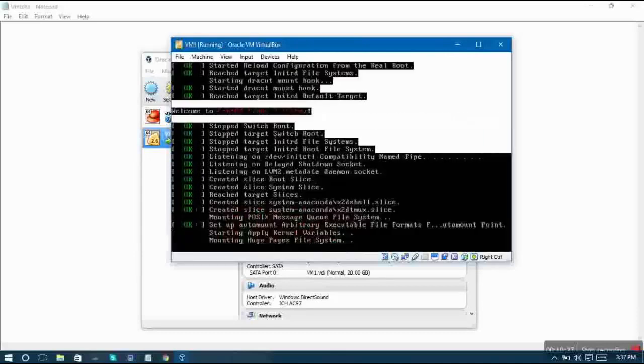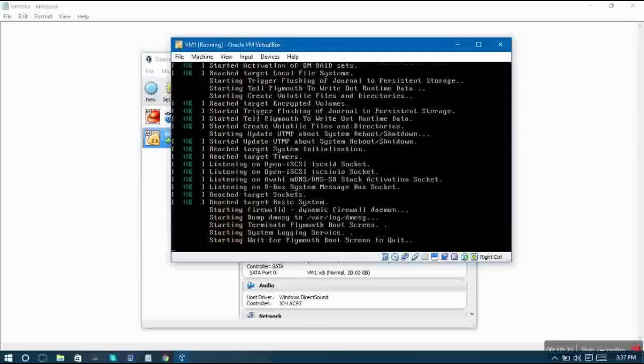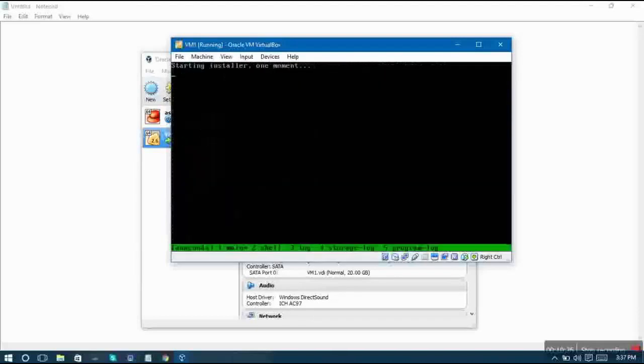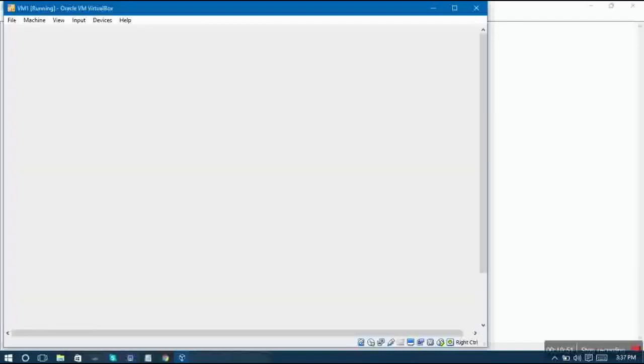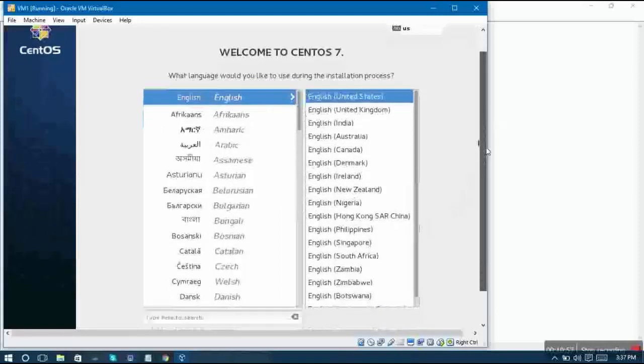Okay, so it has started logging some things. These are default kernel logs that it prints before booting up. It is saying starting the installer, please wait a moment. So Anaconda, the name that you could have read earlier on the previous screen on the bottom left, is the name of the default installer for your Linux installations.